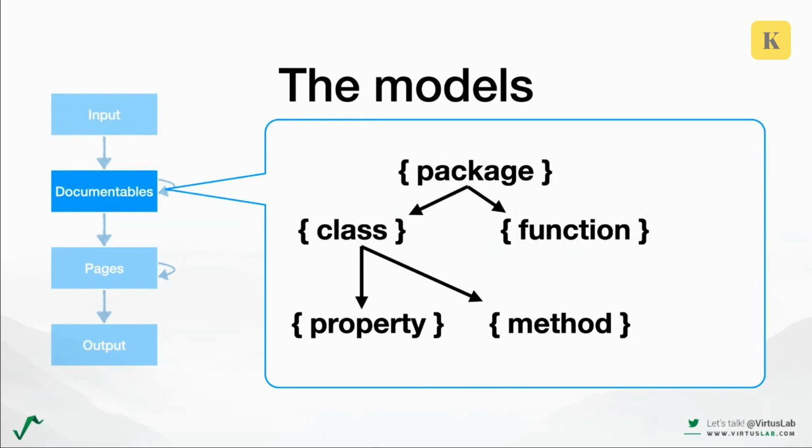Then inputs are transformed into documentables. Documentables are a model describing how the compiler sees source code. So every non-private symbol in your Kotlin codebase is represented in the documentables tree, and these symbols are arranged in a tree how they are logically understood by the compiler. So it doesn't matter where a given function is in a file, or if two functions from the same package are in different files, they are part of the same package, so they are children of the package. And every symbol has its own documentable.